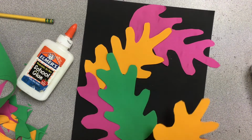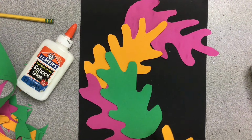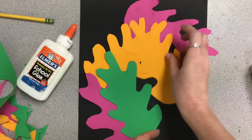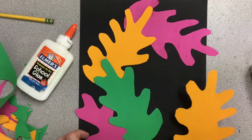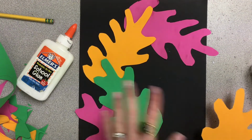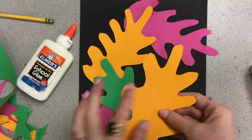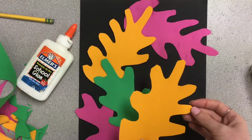Where do we want to place them, and which way, which angles do we want them to go? We do want them to go all the way around our paper. Some of them can go off the page, that's okay. And we don't want the same colors next to each other. We want to keep them kind of farther apart so that you can see those different colors go kind of with your eye moving all throughout the paper. So think about those ideas. Make sure that you are placing glue on the side that has the pencil lines. That way it looks nice and neat when you go to glue them down and you don't see any pencil lines or any pencil marks.